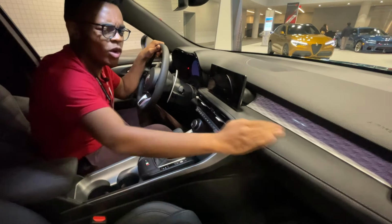In terms of seat comfort, this is a more comfort spec of car. So they're not terribly supportive. It's like a one-size-fits-all type deal, I would say. But the seats are comfortable. It's a nice perforated leather with stitching. This is an 8-way, well, the car is dead. 8-way power driver's seat with 4-way lumbar. That's nice. And the passenger seat also has 4-way lumbar, so that's a good thing.